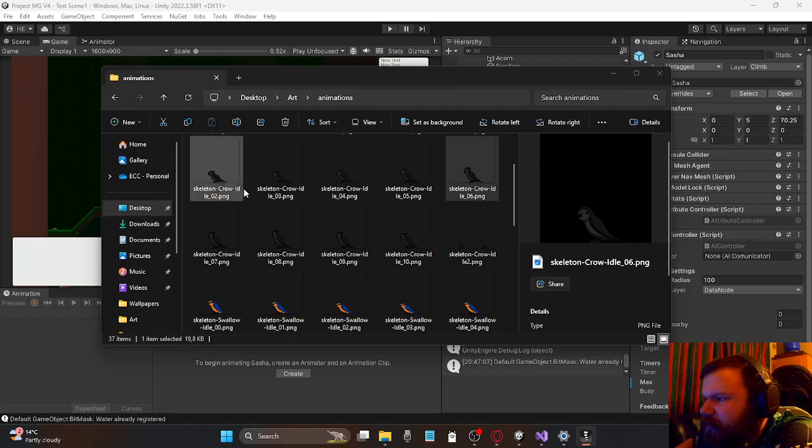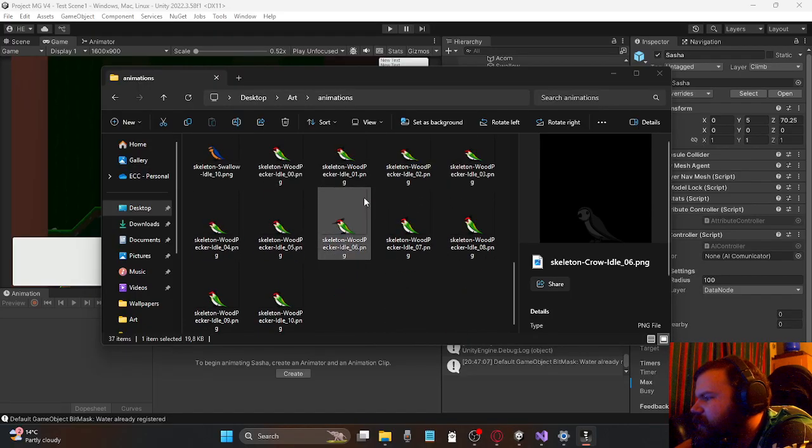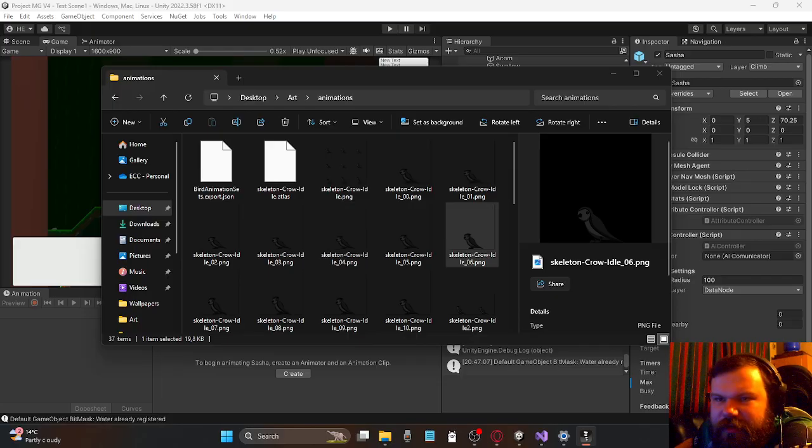And export. What do we get now? The exact same output. Right. Export. I need an atlas. And it keeps bugging up.